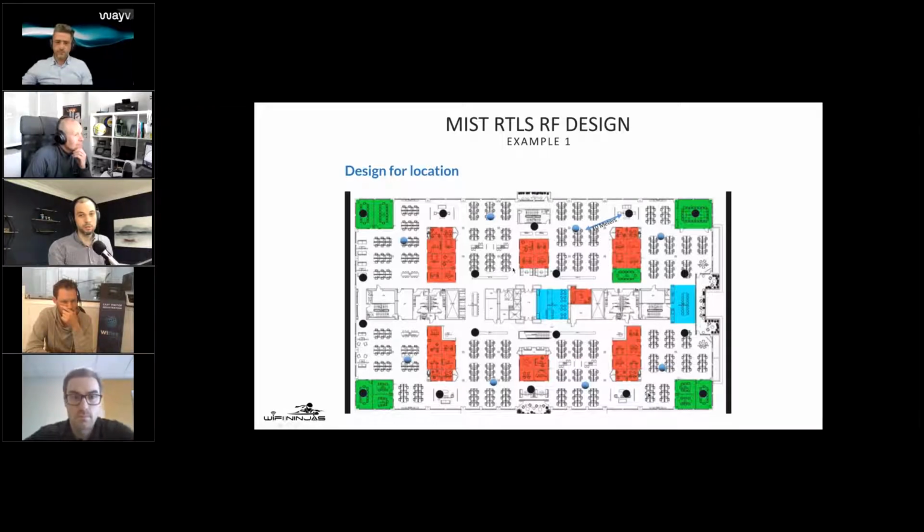We can use both. Like for the blue dots here, normally when we don't need more capacity, we would put BT11 BLE-only access points that you can connect and daisy chain from the main Mist AP that has both Wi-Fi and BLE radios built in. So BT11s and AP41s and AP43s have similar BLE arrays around them. And for the RTLS, there's no real difference between BT11 and, let's say, AP41.